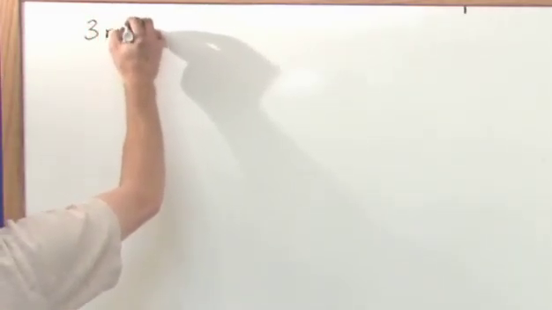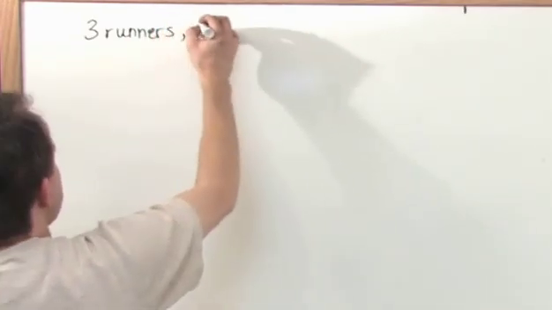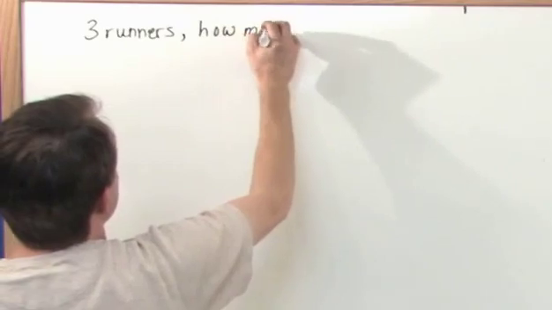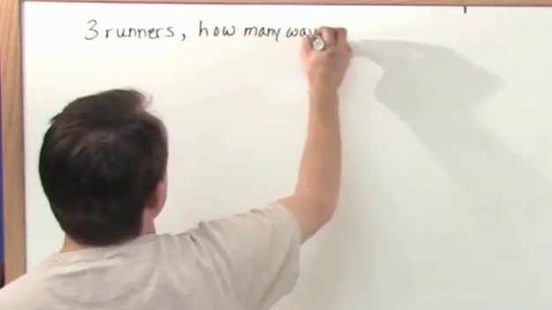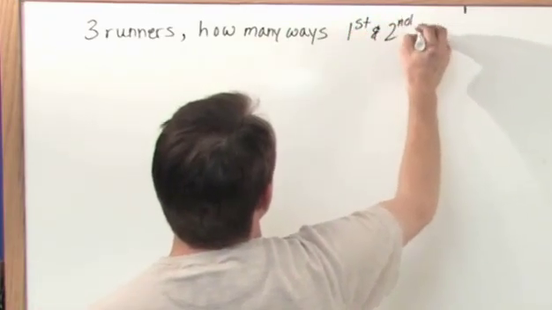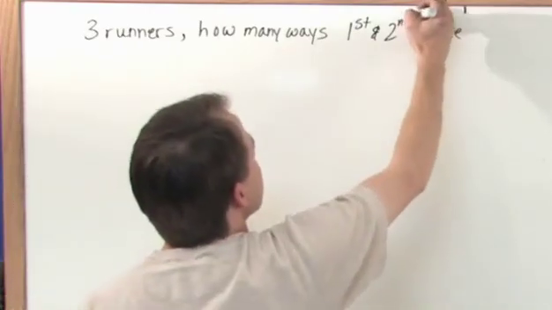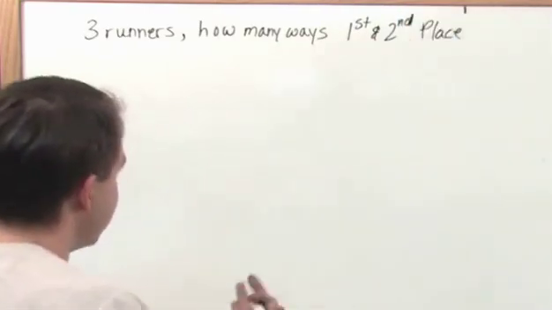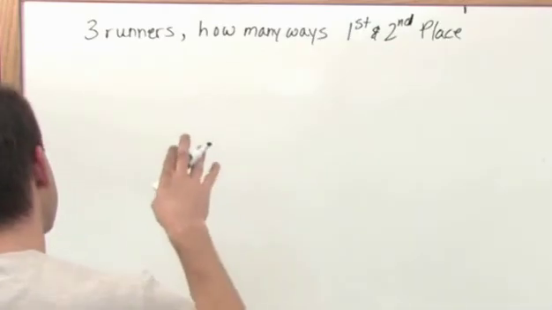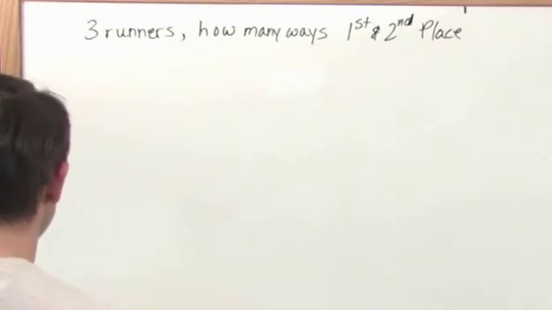Let's talk about a race. Okay, we have three runners. I'm going to do this really quickly because you just watched the section. Three runners. How many ways can we get first and second place? Now you know this is a problem in permutations from the last section, okay? And I'm going to show you the difference between this and a combination. This is a problem in permutations because there's a clear first and second place, and that's a big keyword that should tell you the order is going to matter.